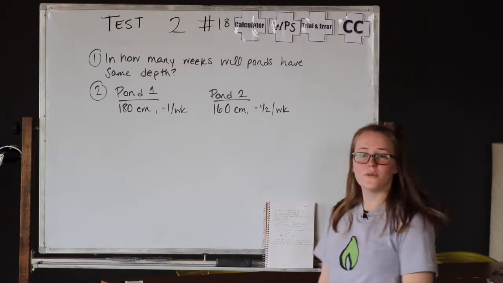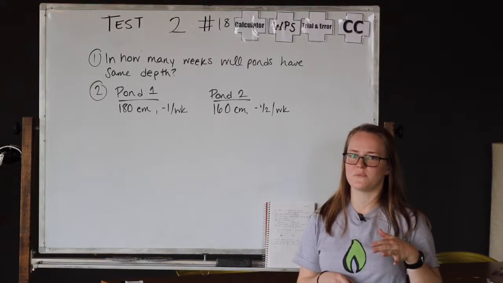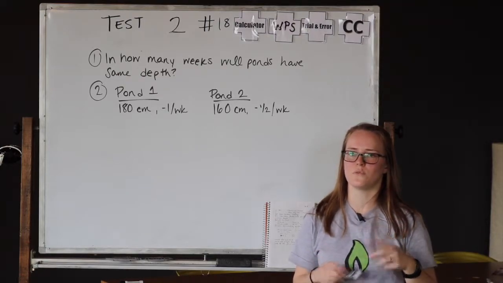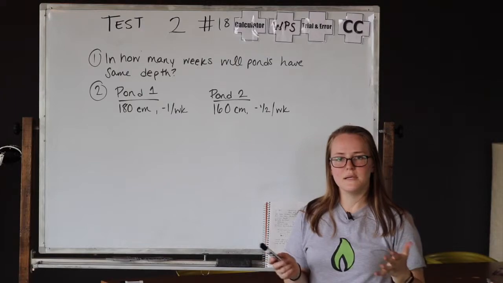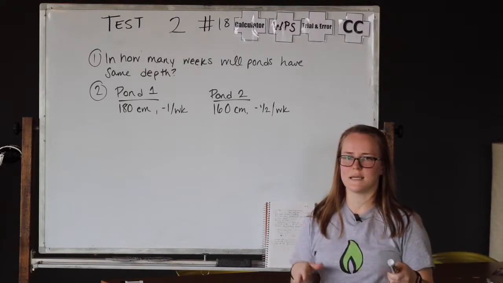Alright, so we've got another word problem here, and we're going to be using word problem strategy to solve this one. There's also a couple other ways you can solve this, which we'll talk about after we go through word problem strategy. So as always, the first step is to read the whole question and try to figure out what this problem is asking us to find out.